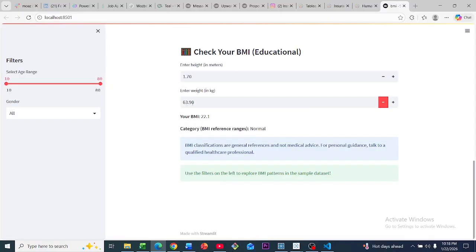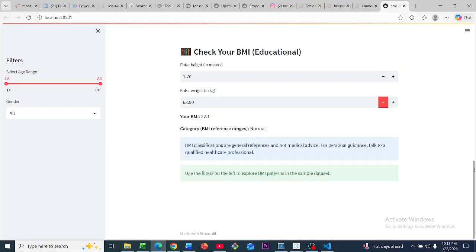Okay, so we are using 63.90 kg, and it immediately calculates your BMI as 22.1. 22.1 is within the normal BMI category, and it says this is just a reference, not medical advice. For personal guidance, talk to a qualified healthcare professional. If you are overweight or obese, then you can go ahead and consult a healthcare professional.